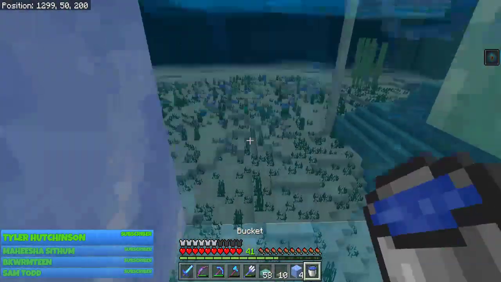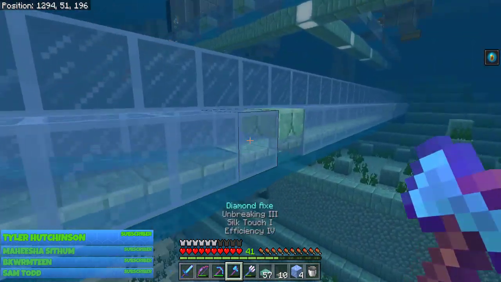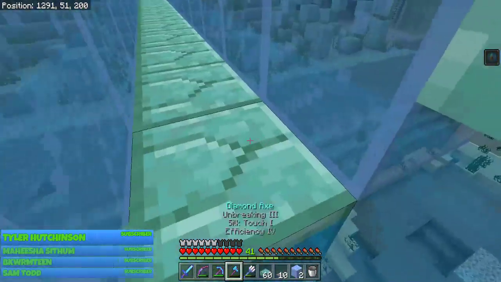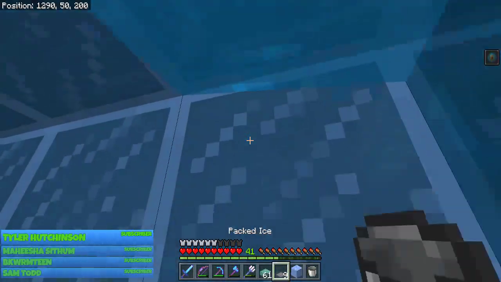Sometimes things don't really like to break when you're like floating in water. Sometimes they're just like, no, we're not gonna do it. Mildly infuriating when you're totally just floating in water, minding your own business, just trying to break some blocks. Like that one, didn't want to break. Boop and boop.